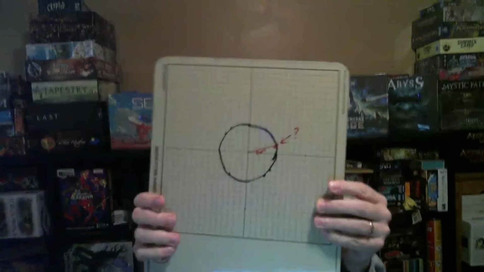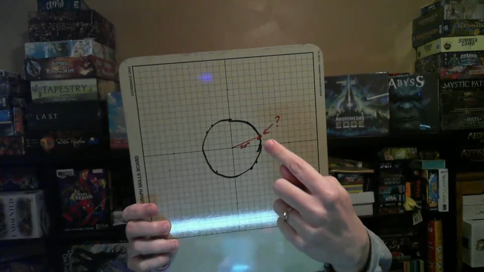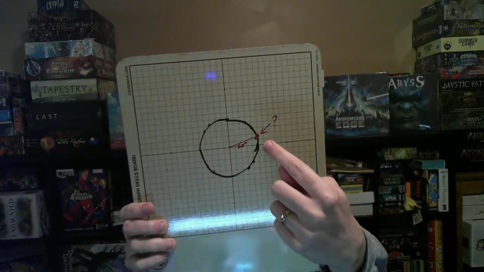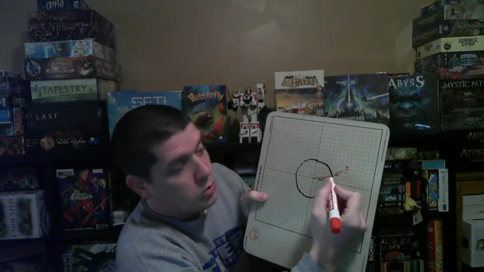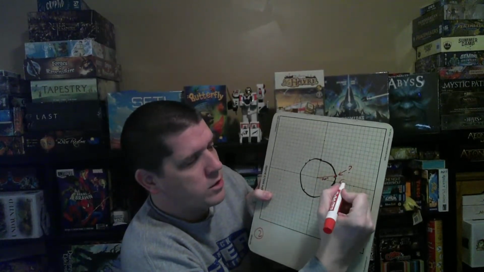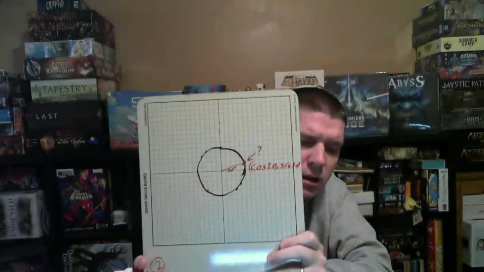We know that. So what do we do when it's something like this right here, and we want to figure out, hey, where is this point here located? Now, we could do the same thing here, and we could simply say, well, we know that's cosine, comma, sine. So we could say this point is located at cosine of 20, comma, sine of 20. And that would be the ordered pair.